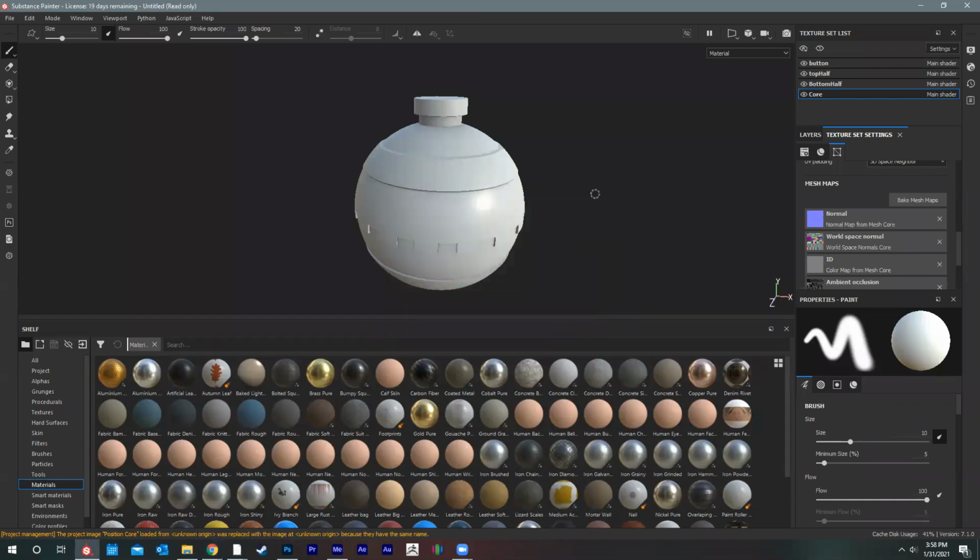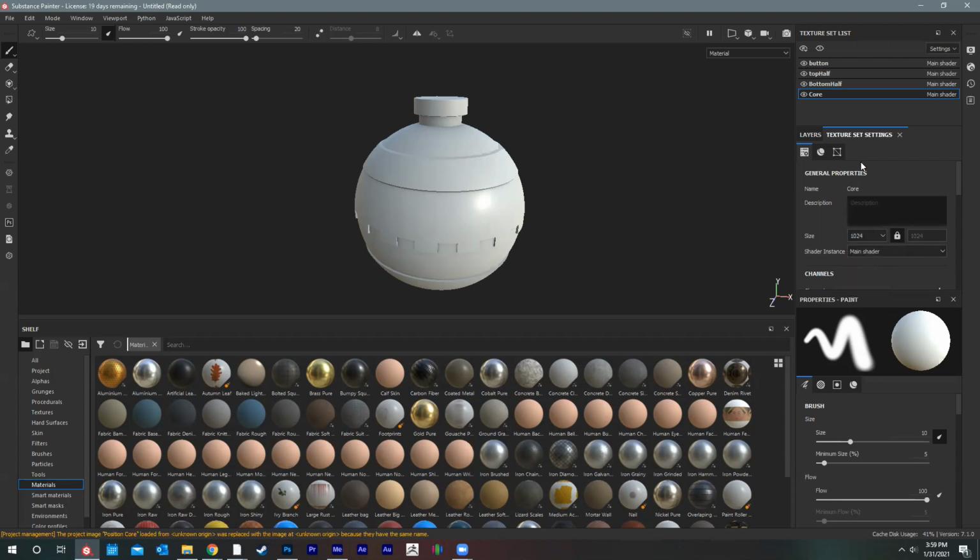All right, so anyway, since we got the texture mesh maps already created, if we scroll up here, we can take a look and you can see under general properties, we have size. Okay, so this is where we can change our document size as we need to. So if the computer's running real slow or it's crashing a lot, you can drop it back down to really low, like 128, or you can go up to 4096 as you need to. Okay.